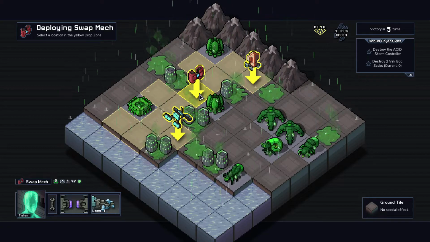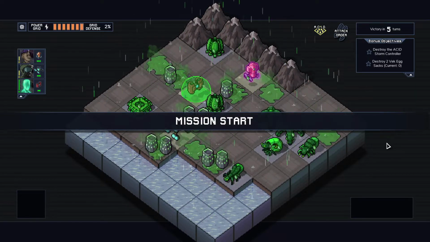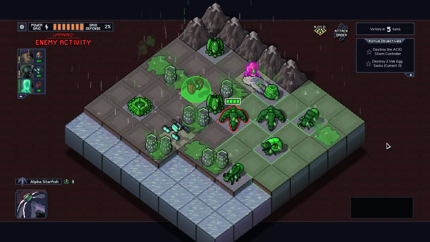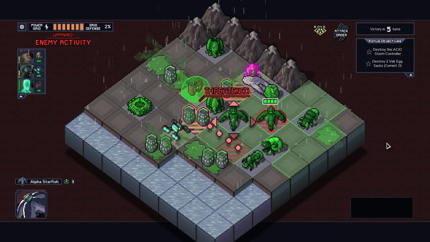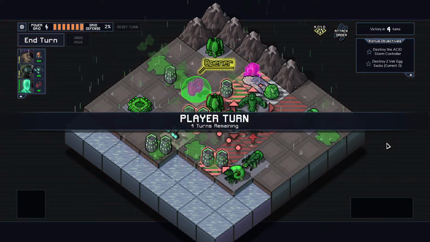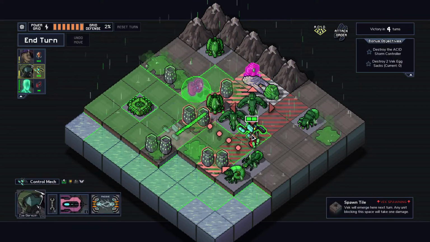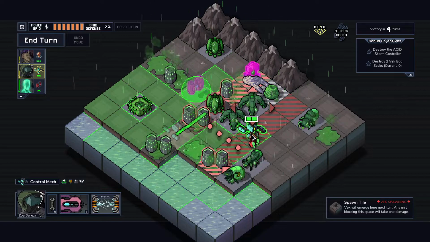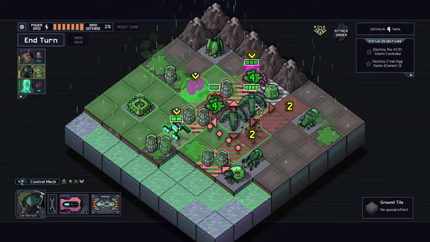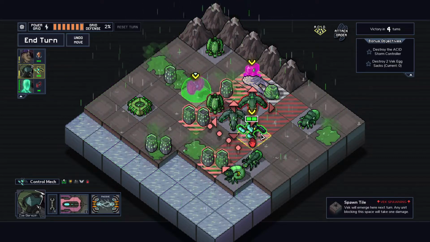This is a weird one for sure. Definitely trying to be very careful not to put my mechs in a place where 2 of them can get webbed at the same time. Alright. So, spawn block here. If we're sure we can get rid of this guy, and obviously I can just teleport him away. Spawn block here, move this thing in front of that enemy is pretty strong, I think.